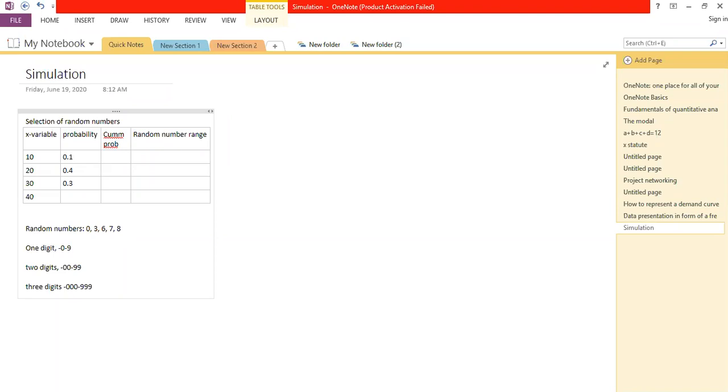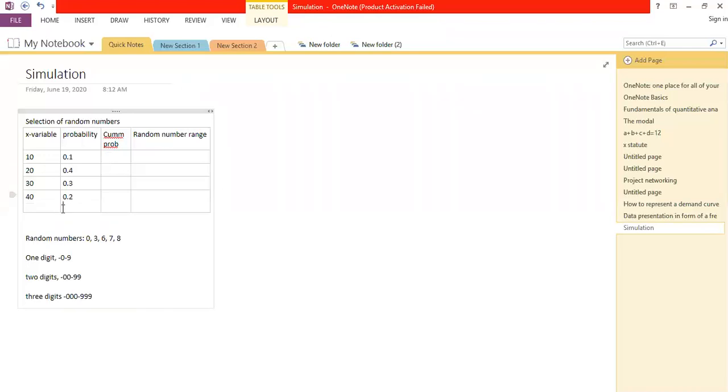And remember, probability values cannot go beyond 1 in total. Let's say the balance there is 0.2. And you can consider here to get the total, this should actually sum up to a value of 1 in total. Okay? How do we cumulate? We are going to cumulate in form of what we call a less than cumulative form, starting from the first value here as we move towards the last element. As we go down from top to bottom, we keep on adding as we go to the next value.